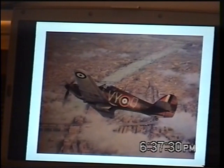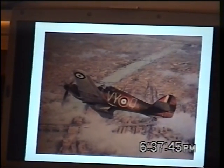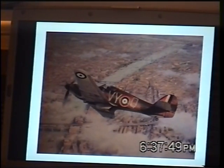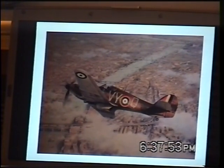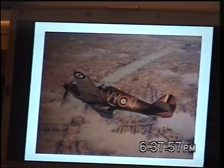And so they put out a specification, and this plane is a plane made by Hawker, the Hawker Hurricane. And I wanted to mention, since Ann is here tonight, that's the same company where Raytheon assembles the Hawker jets here in Little Rock today. It's the same outfit that built the Hawker Hurricane back in the mid-1930s. And so this was the British answer to the Messerschmitt.